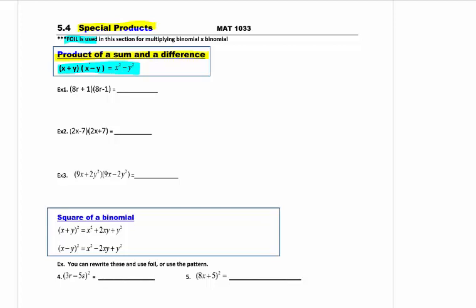Really important that you start recognizing it and use it. I like to refer to it as a difference of squares, which is actually going from right to left. You'll notice here it's a difference of two squares. If you notice they exactly match and one is a plus and one is a minus, you will always take the difference of the two squares. So we have 8r and 1, so 8r squared gives me, be careful, 64r² and 1² is 1. That's your answer.